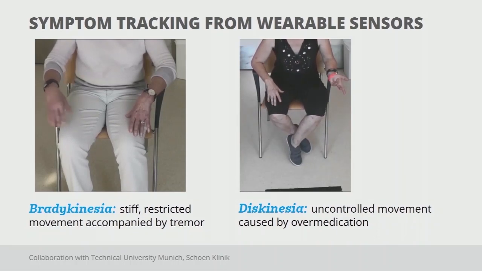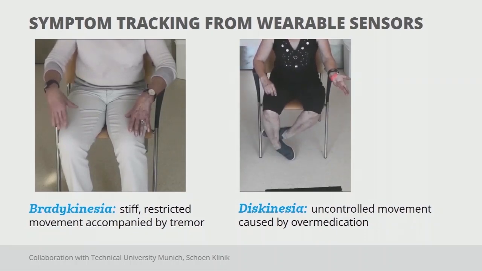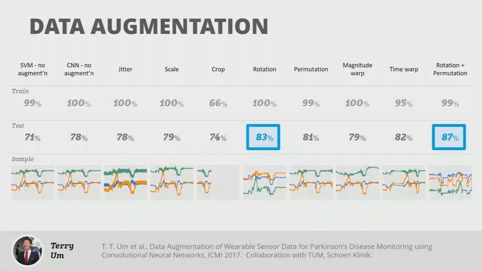And our objective is to try to estimate the symptoms in these very short intervals. We have a very high variability in terms of the activities of the patients, in terms of where they wore the sensors, and of the symptom severity of patients. So if we use this data with classical methods, so something like support vector machines or convolutional neural networks, the classification accuracy that you achieve is still quite low, so 78%.